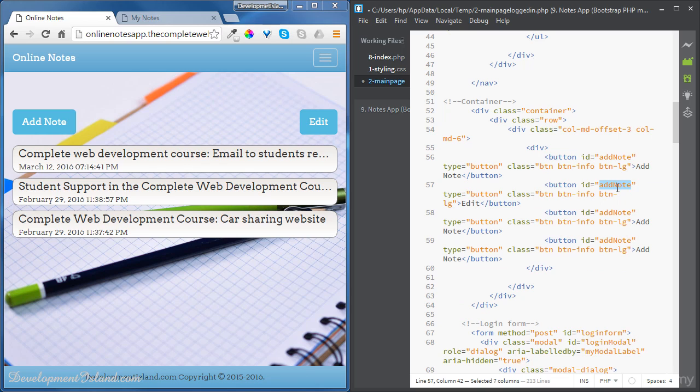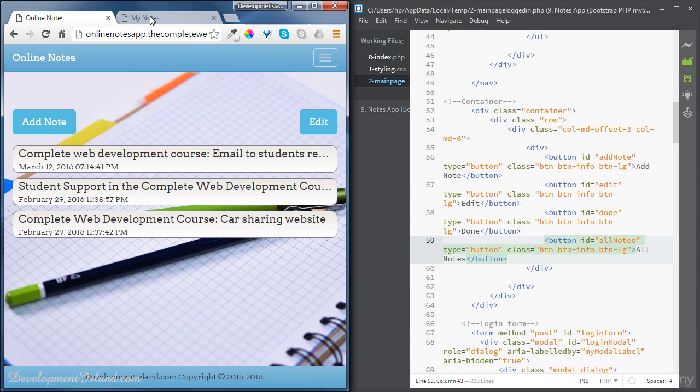The ID is going to be edit, and then we're going to have the done button and ID done, and then we're going to have all notes, and the ID is going to be all notes.